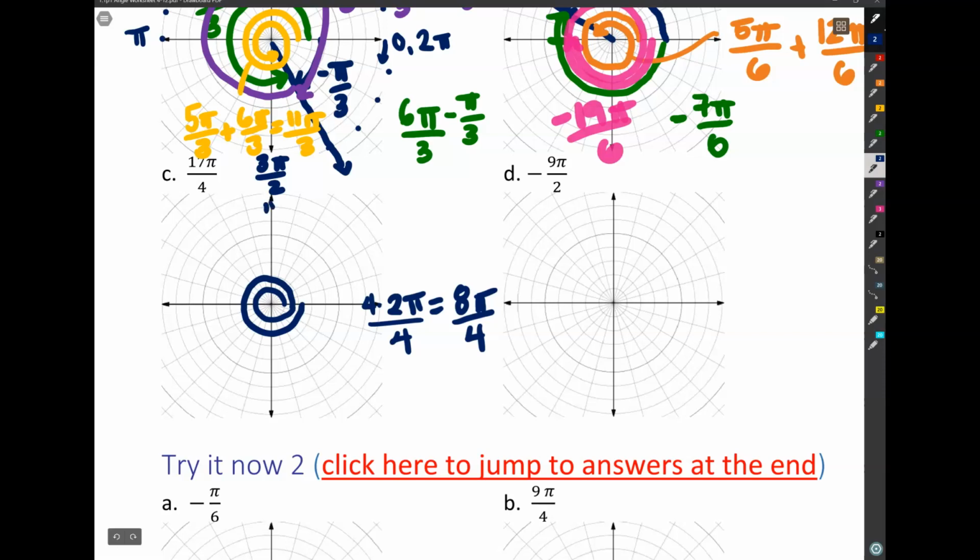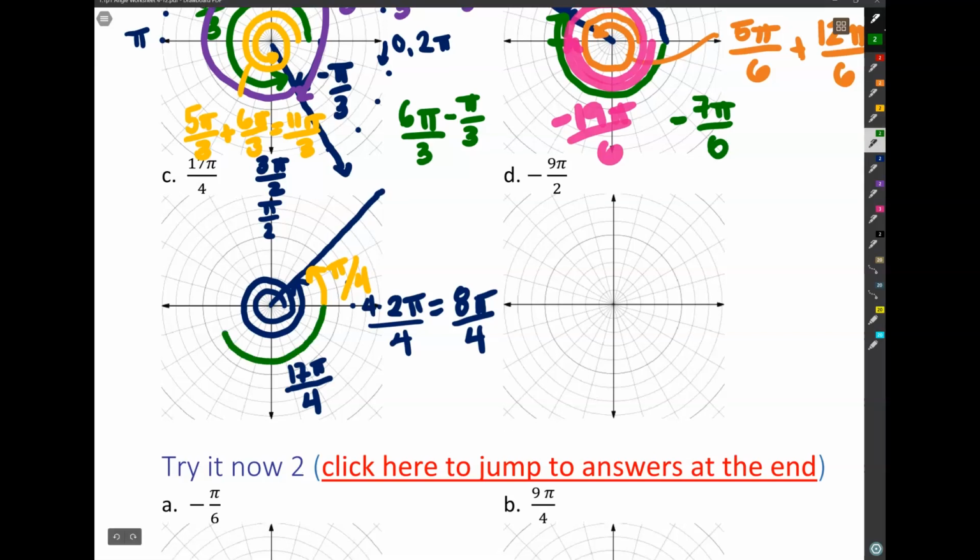For pi over 4s, remember a quarter of the way around is a pi over 2. So that's just exactly half of that. So we want this one that goes right down the middle. That's 1, 2, 3 grid lines over. So that is a 17 pi over 4. And basically the way we just figured that out gives us a free coterminal angle, a really easy one. This right here we just said is a pi over 4. So if you just knock out those 2 times around the circle, you get a really good easy coterminal angle right there.